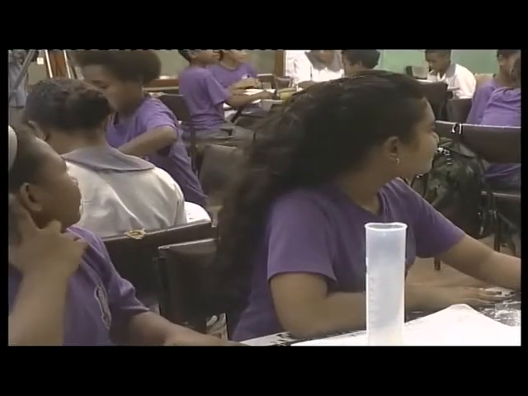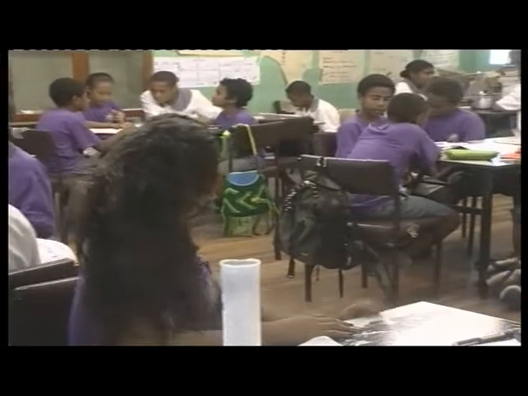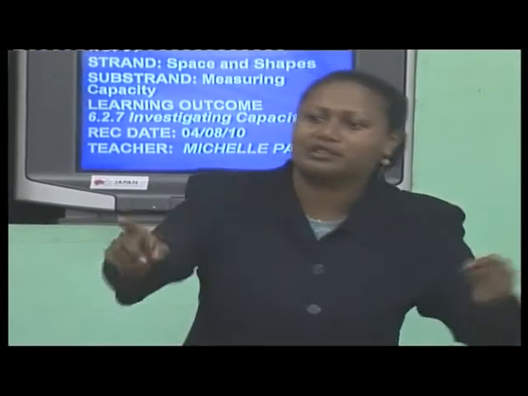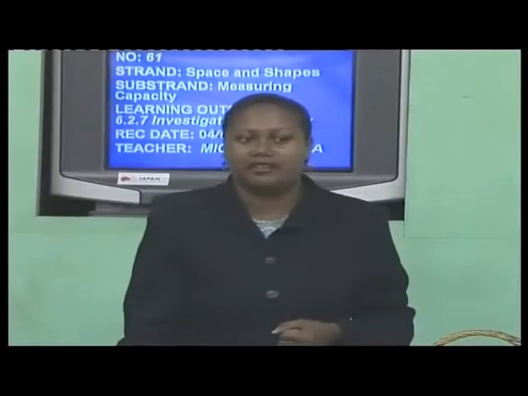Alan? Yes, Victoria. What is capacity? Let's hear from Victoria. The amount that something can contain. All right, the amount that something can contain. But in capacity, what is that something? Let's have a new face. Let's have Nora. What is that something that takes up the space? Liquid. Very good.